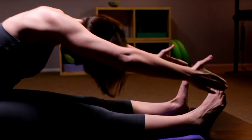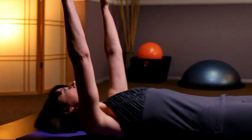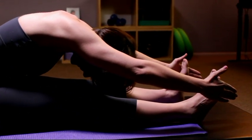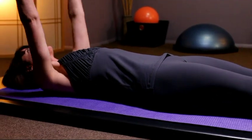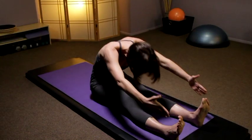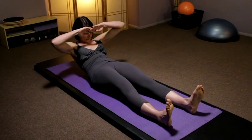As you roll down, focus on opening up that hip joint. Inhale, exhale, scoop to roll up. Reach those heels away from the body. And keep the movement fluid, controlled, without any pain in the neck and shoulders. Your option to make this more difficult is to place the hands in front of the forehead.